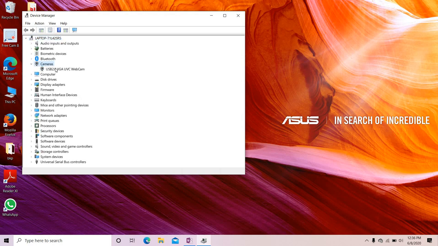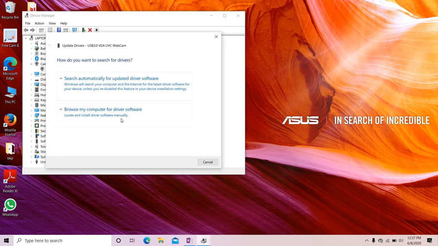Nothing to worry guys. And if it's still not working, all you have to do is go to the internet and externally get a camera driver by typing the model name of your laptop, and you have to right click, update driver, and go to browse my computer for driver software, and select what you installed and run it. Then that would work guys.